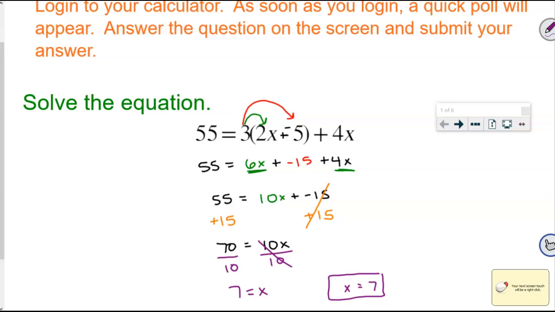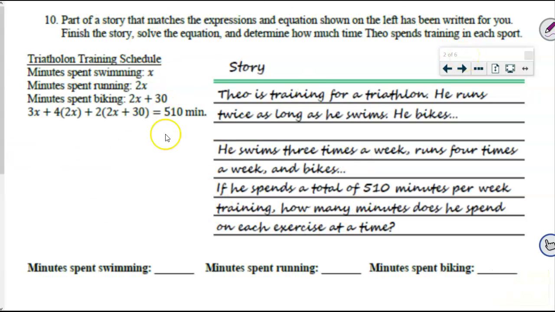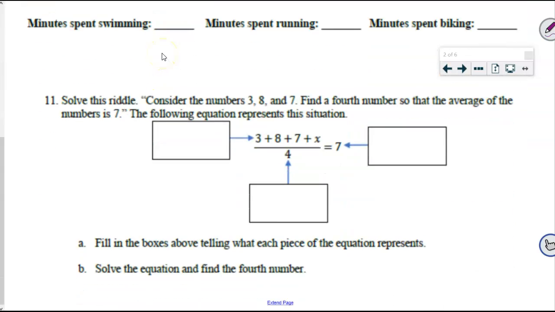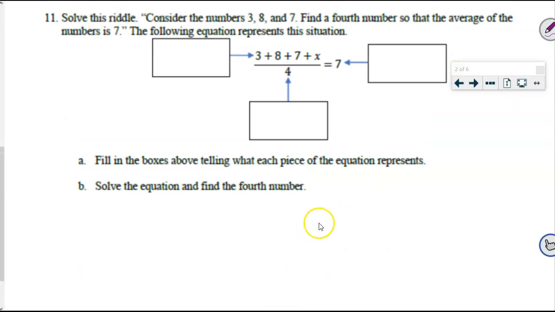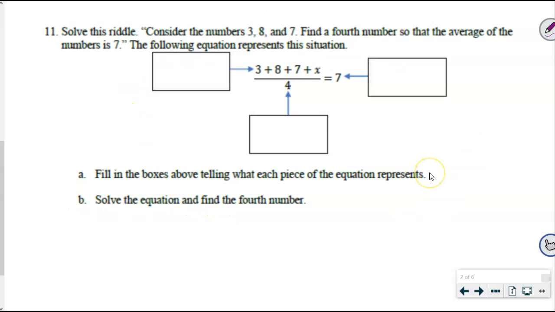Okay. What we're going to be doing first, this is from our last lesson that we did not quite finish. This is 1.1e. We did this one with Theo and his training for a triathlon. It's this one that we had to skip, and I do want to cover this. I'm telling you now, you have a question like this on your upcoming quiz. I guess it's a test, your upcoming test. So you do need to know how to do a problem like this. Okay, so eyes on the screen, let's go over this one together.